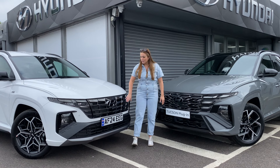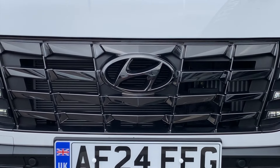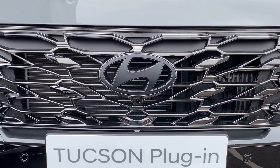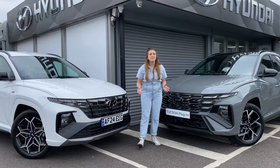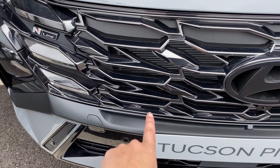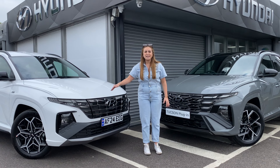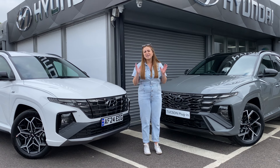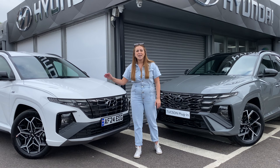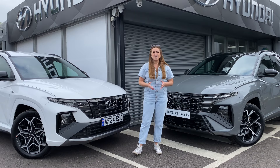Some of those small changes include a new badge. Around the front of the old car, you've got a grille-coloured badge which almost melts into the grille. However, on the new car it's slightly more prominent and finished in a mattified effect — it looks quite sporty. The grilles themselves have also changed: previously it had a horizontal design and now you've got more vertical elements to give it a more dynamic look. The daytime running lights are very similar — you still have this four-lighting signature stacked within the grille, but they're just slightly more prominent on the new car. Previously the indicators sat within the headlamps underneath, and now they sit within those daytime running lights, giving it a bit more of a sporty refresh.